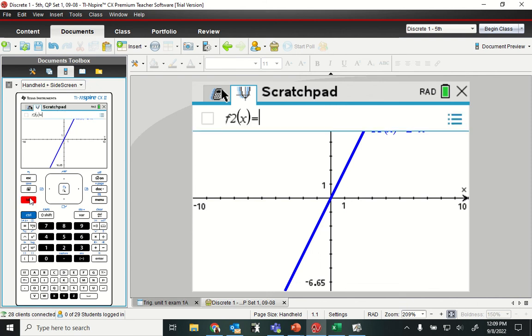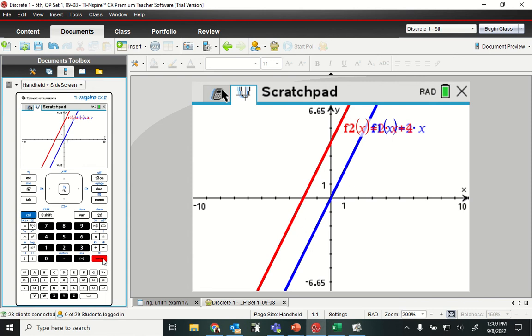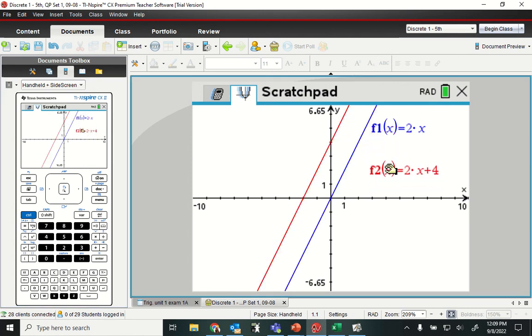Hit tab, and if you notice it says F2, that means a second function. So instead of calling it F2 in the equation that we have for your problem, we called it another name. We called it G of x. But F2 means the same thing. It just means a second function. So this was 2x plus 4, right there, right? And look at these. Pretty lines here, right?